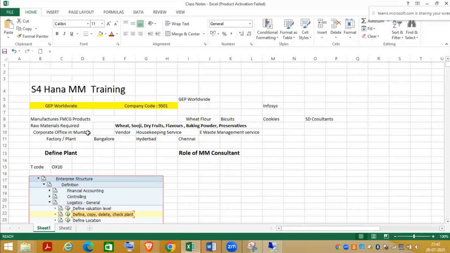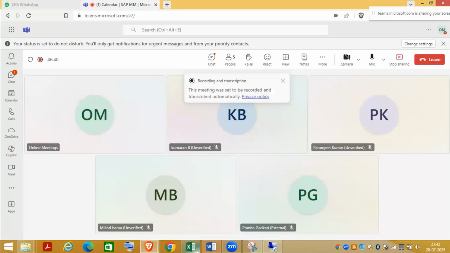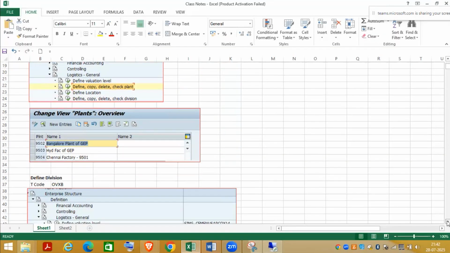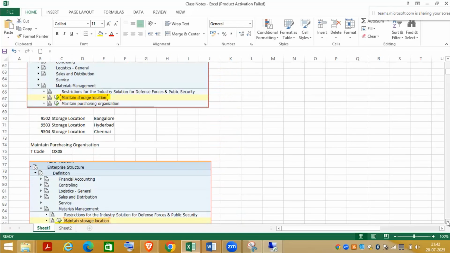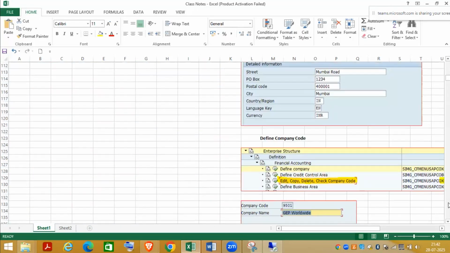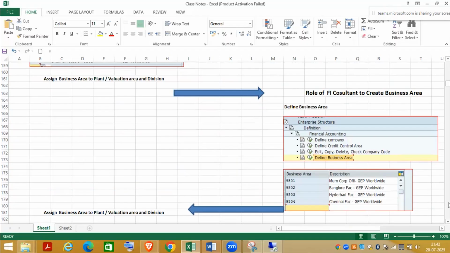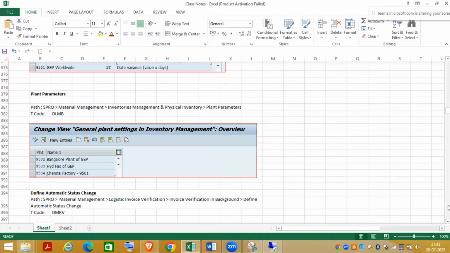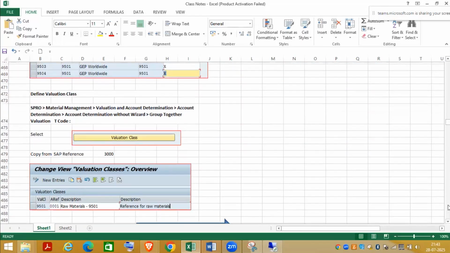You paid for the housekeeping service, but where did they provide it? And once you have the cost center, you also need the profit center. Have I given any note on cost center and profit center? Yes, sir. Now you can see how the FI roles are coming one by one. Where are the cost centers?